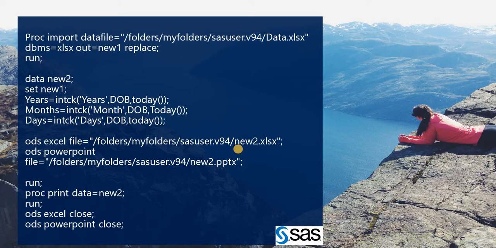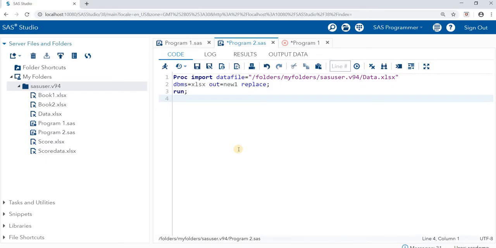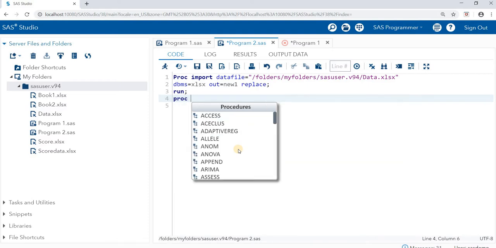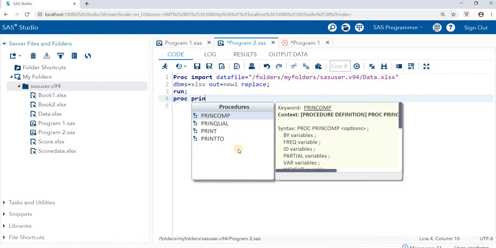Let's see an example. So here is my example. We're going to our SAS Studio. Here in my SAS Studio, we have created one data. Already we have data. We have used a proc import command to import the data. So first we run the data and see.